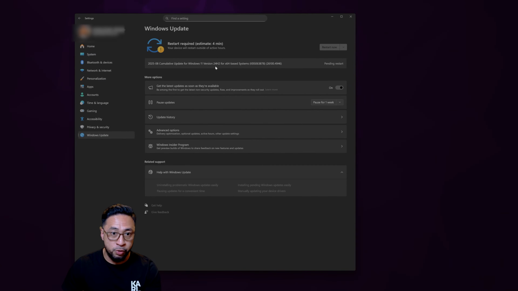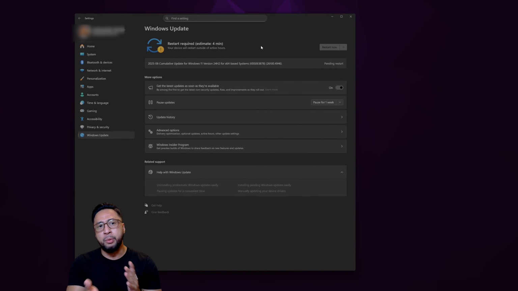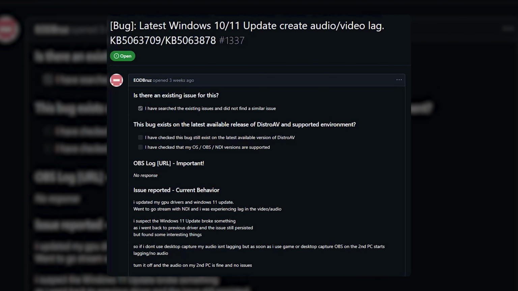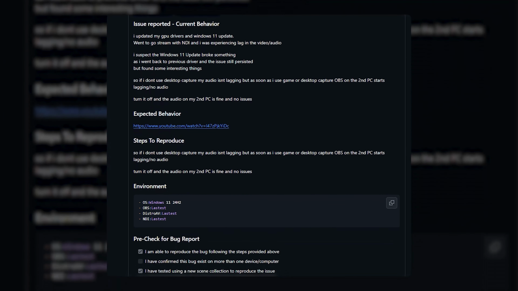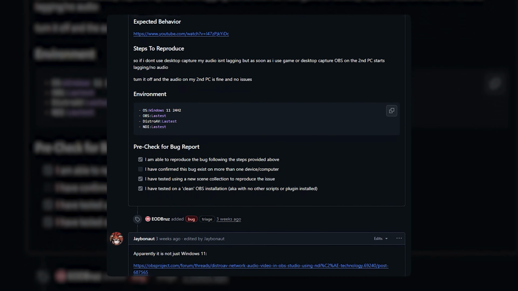Basically, it's because of this Windows update. If you can see this one, I have Windows 11, so it's the KB5063878. I noticed if this gets installed, basically the NDI, or I don't know what's going on right now, but your stream, or when you're sending to the capture PC, OBS settings and stuff, it gets stuttery for no reason. I don't know why, but it has something to do with this one, and the NDI people have known this issue recently already. A lot of people are checking on the thread. I'm going to put the link down below on the GitHub issue thread on this one, and Microsoft actually is aware of this, if I'm not mistaken.